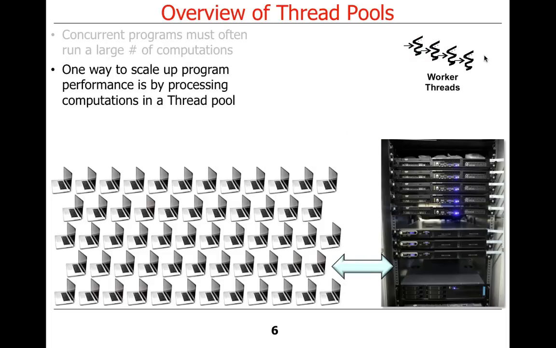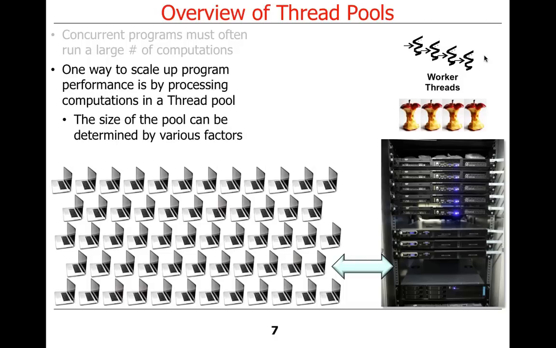So sometimes a more effective way is to have a pool of threads. And of course, how big should that pool of threads be? Well, that depends on various factors, right? It might depend on the number of cores. If you've got 4 cores, probably having 2 million threads is overkill. Probably having 1 thread is underkill, if that's even a word, right? So you want something that takes into account the amount of physical parallelism on the machine. You may also want to take into account the kind of processing behavior that you're doing.